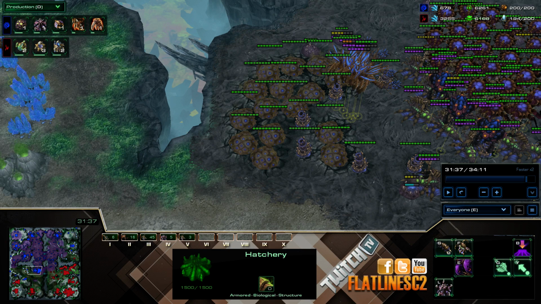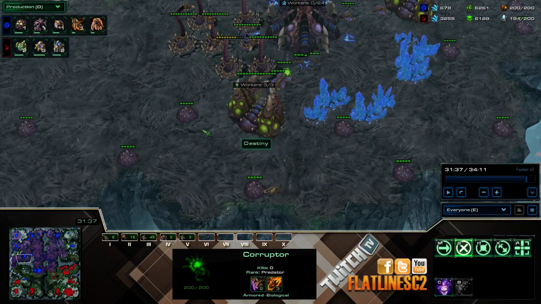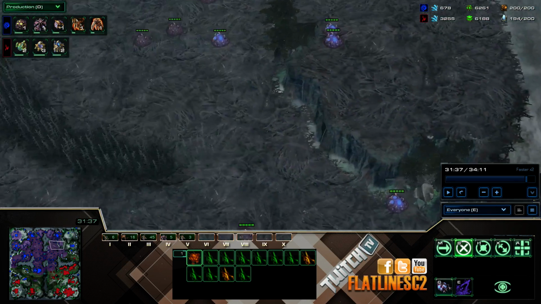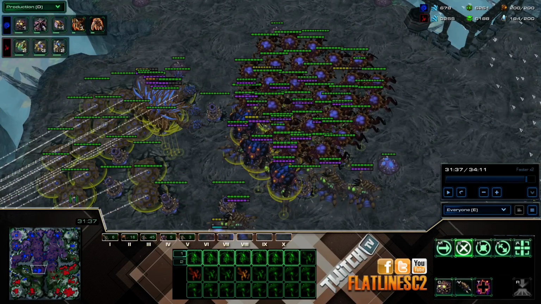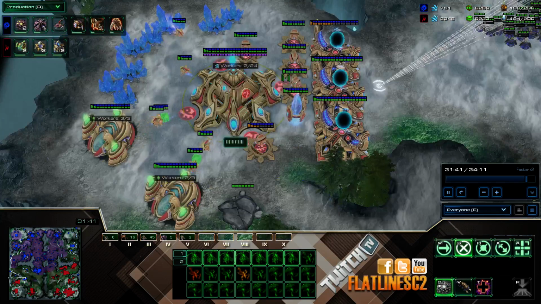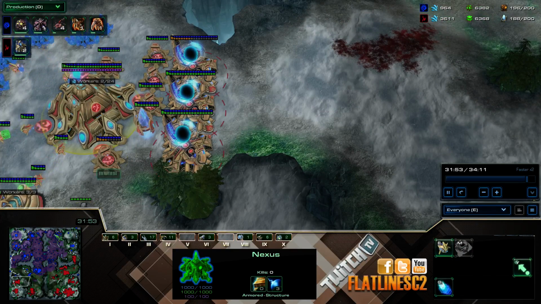You want to catch him out of position. Out of position is not really right here. I mean, it is sort of, but he just has to fly over here if he wants to. This is catching him out of position. He's all the way on the other side of the map. So the fact that I'm losing this base is perfectly fine by me, because I have a better bank than him.